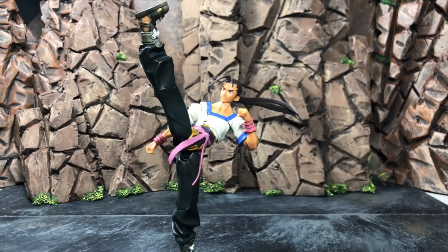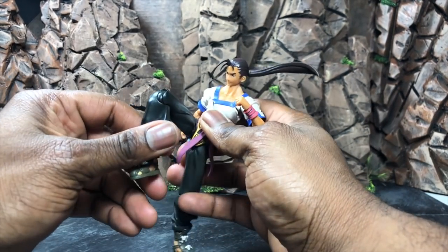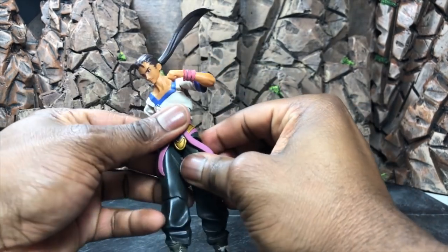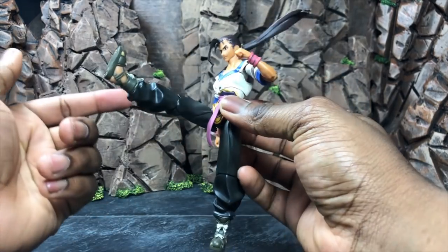But as far as the leg articulation, because of the way the ball joint is and the soft plastic, what allows you to do this great articulation, which is dope as hell, because I'm always happy to be able to do moves like this, especially because folding it back, you actually get an excellent range and it folds up. The only problem here is that because of the joint in the middle, sometimes when you want to extend it really far forward, the plastic will get in the way.